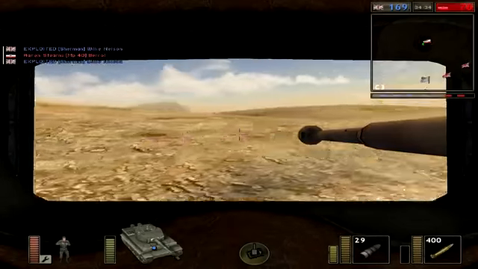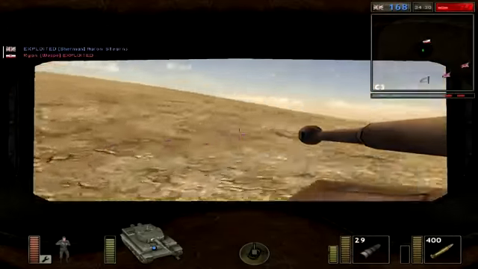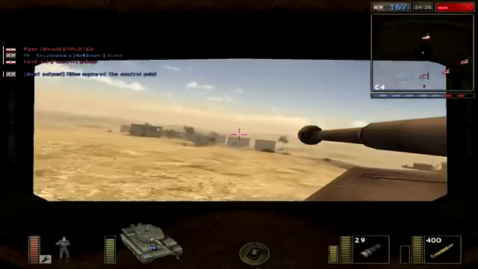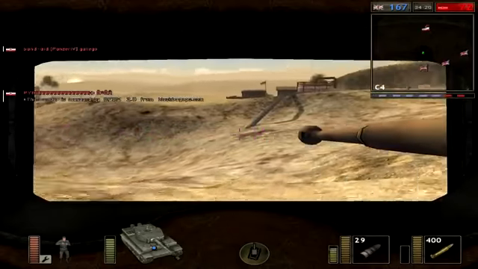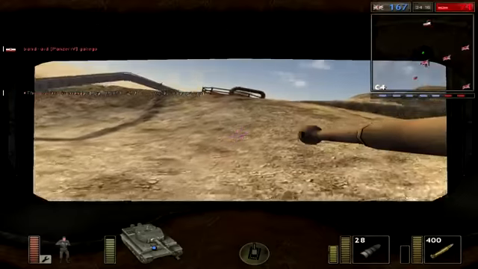So you can see the tickets. Allies are at 170. We are at 75. Their score is more than double ours. They are probably going to be beating us. It looks like they took back this close point to our flag, so I'm going to run back here and try to capture this one.